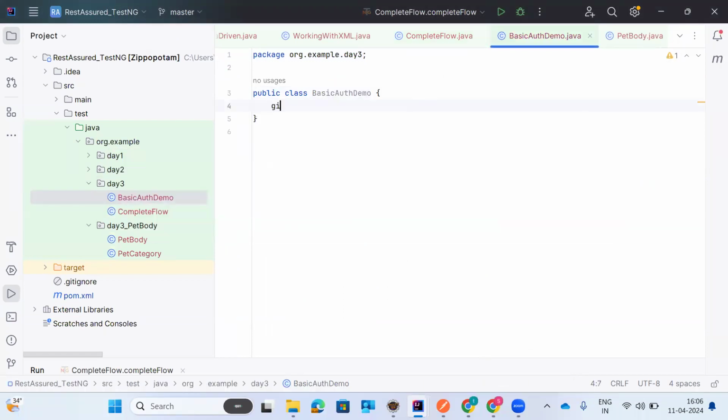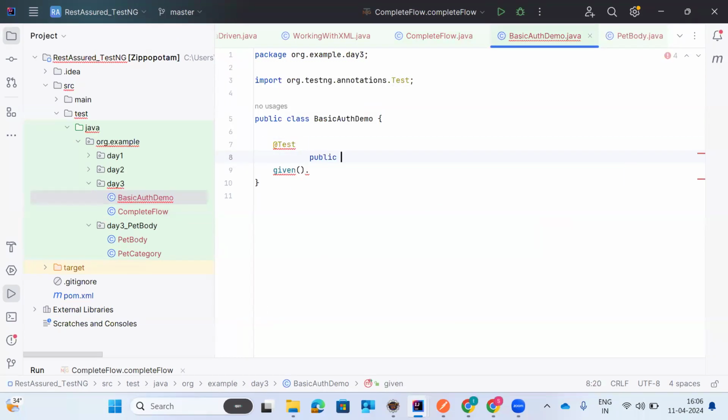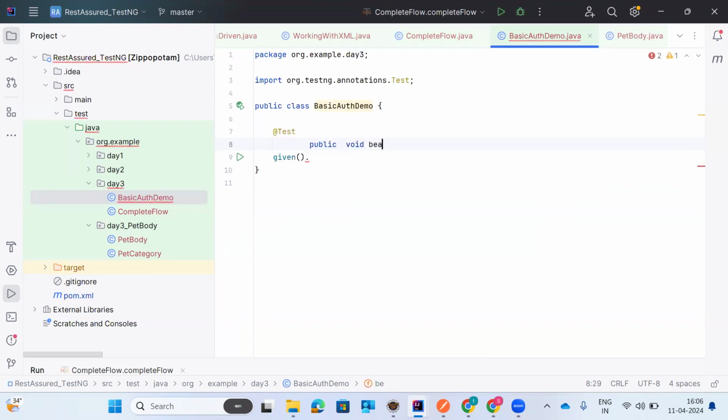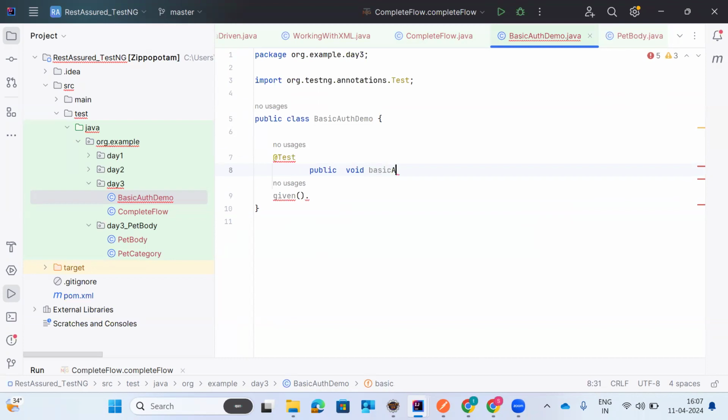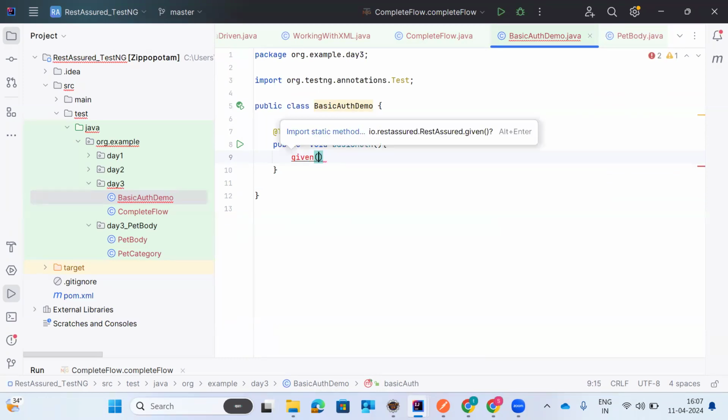It's so simple. We will send given, and when I am given with some, I'm not using any before class and everything, just to make it simple.